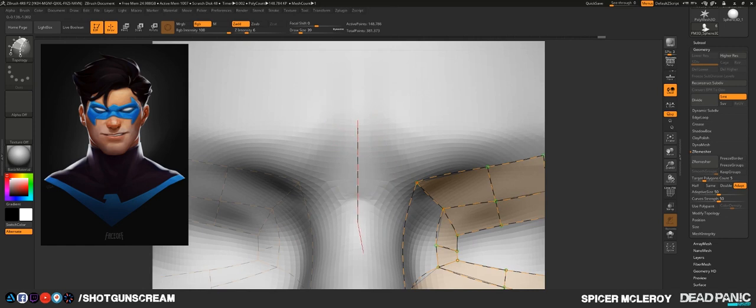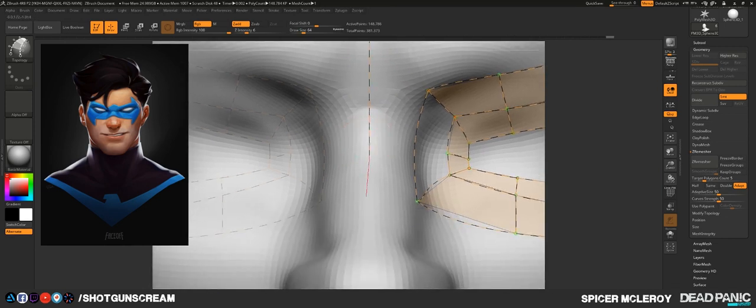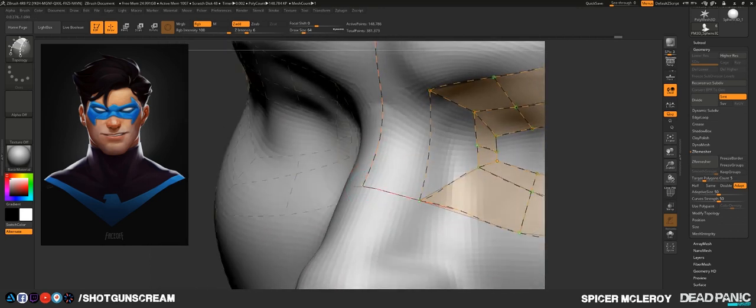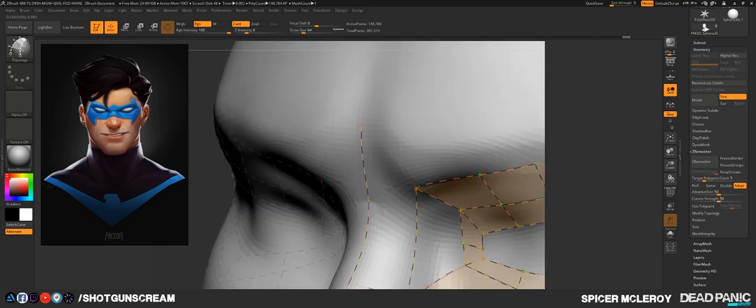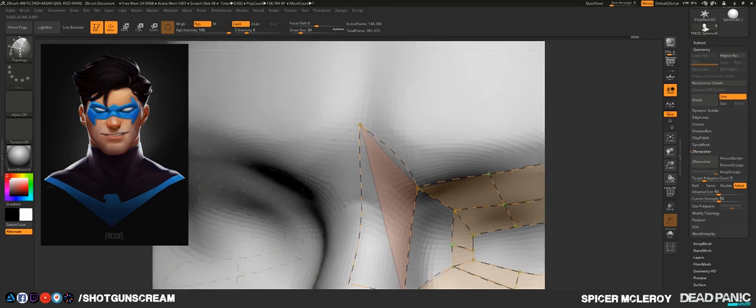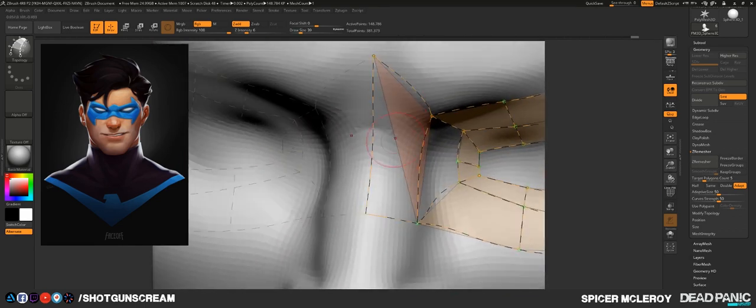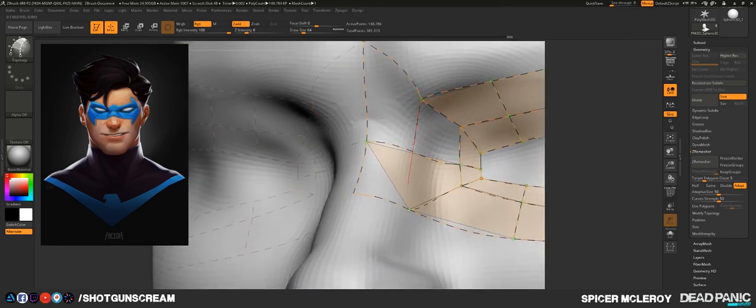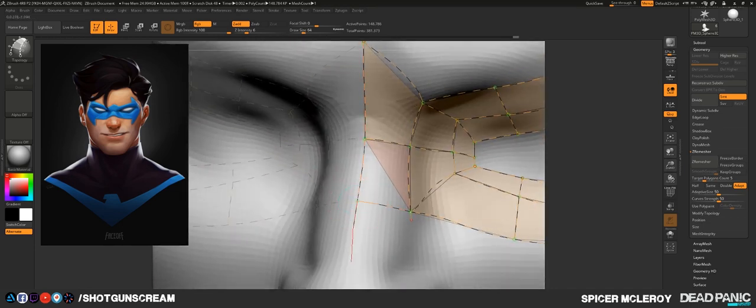So going to redraw the line straight down the center. Going to connect this. Connect this. Right? And the reason it's giving us this red triangle is because we need to add one more right here, and now it's a quad. Okay? And then we need to continue this line straight across. Oops. And then we're going to have to redraw this line right here. Okay. So one more time. Okay. And one more time right here.